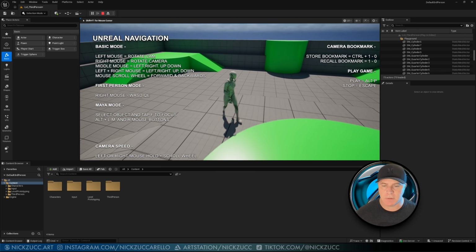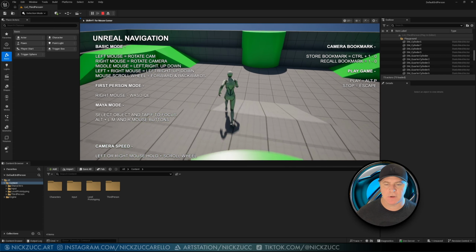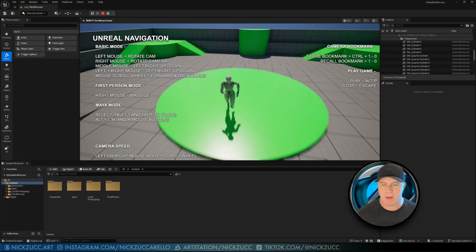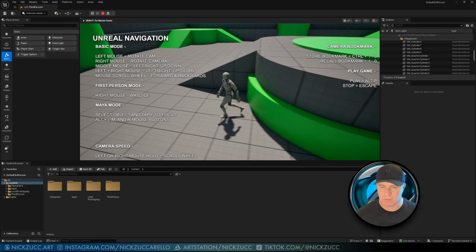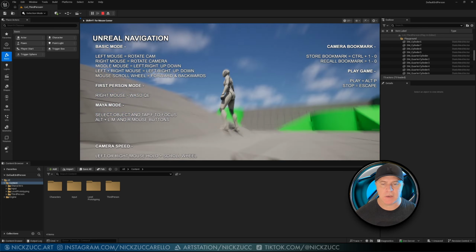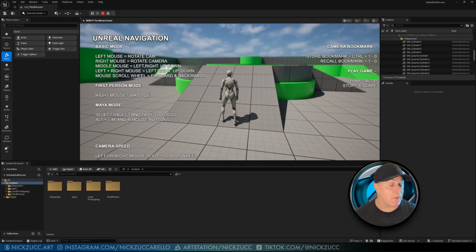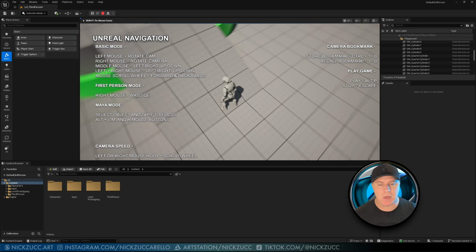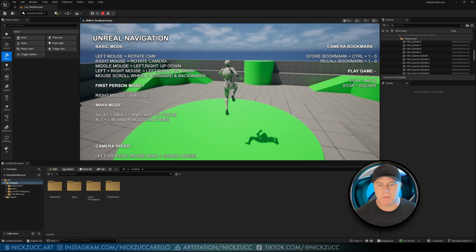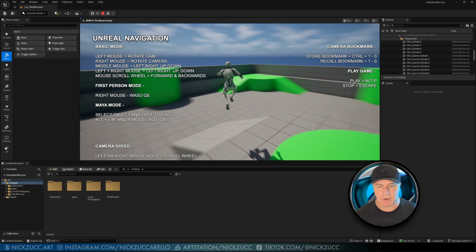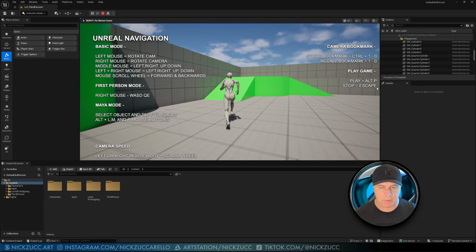So you're going to use W, A, S, and D. W is going to push you forward, S is going to move you back, A is going to move left, and D is to the right. Okay. And if you take your mouse, no mouse button, you just take your mouse and you move it around, this is controlling your camera at that point. If you hit the space bar, you get to jump with the character like that. And we'll just run around just a little bit.